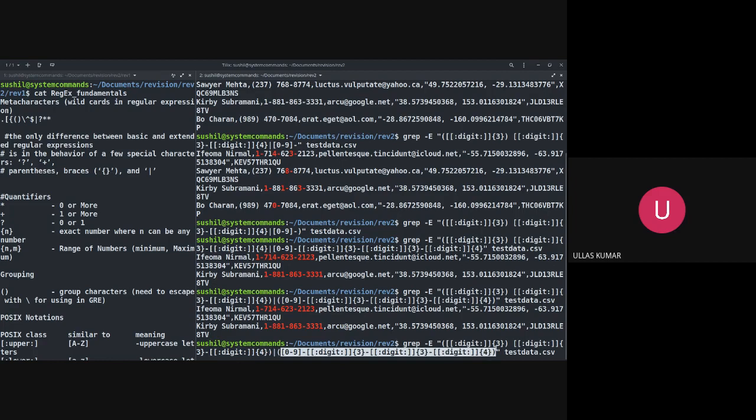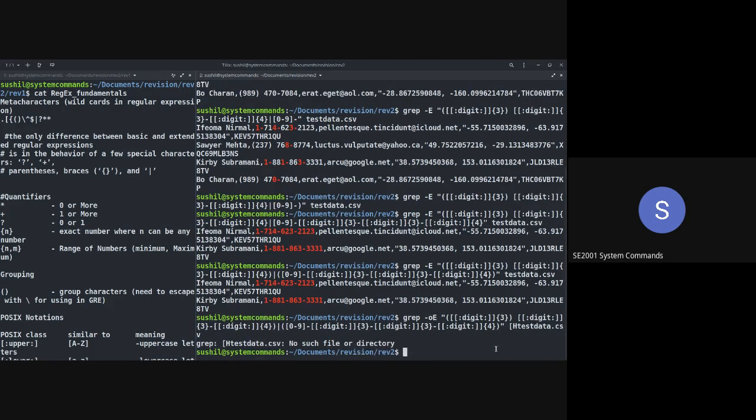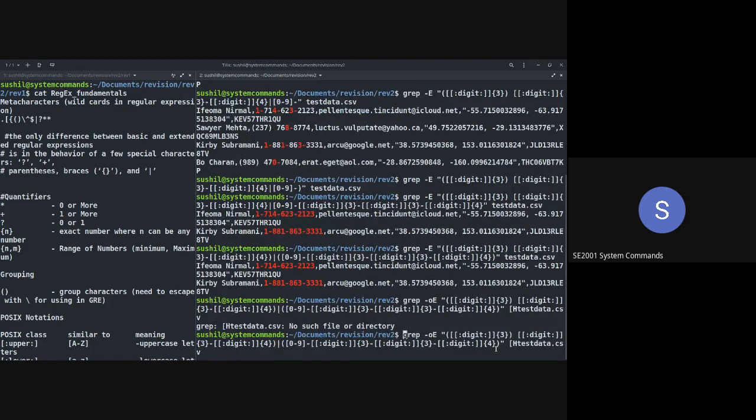Sir, you have to use the OR operator, no? Sorry? You have to use the OR operator. Yeah. Just a minute. I'm just cross checking. It's matching, right? Oh, E. No, the OR operator is the pipe symbol, right?